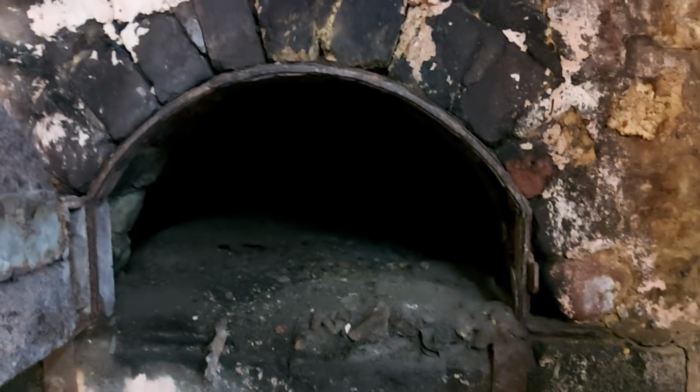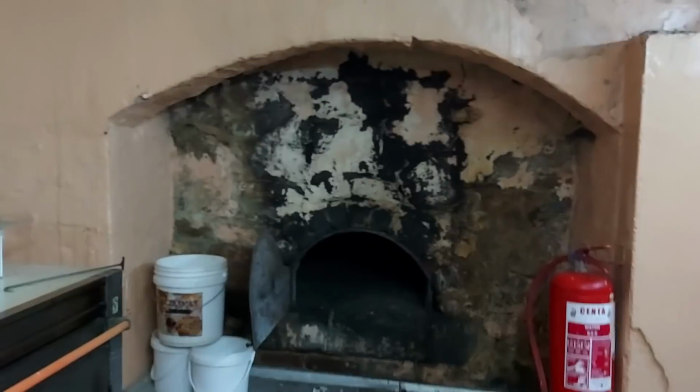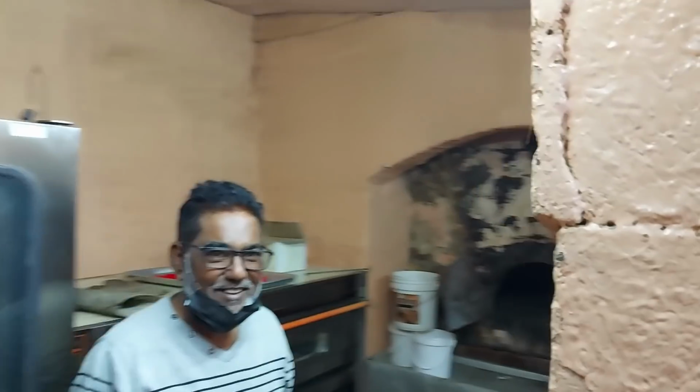This is the original fireplace for this patisserie. Wow. More than 100 years this has been here. What a beautiful old stove. Do you know how many breads were probably made in that? So just this building here, from this stone into here, was the only pastry. How lucky did we get to be invited? Unfortunately, he hasn't got anything for us to eat, but wow.